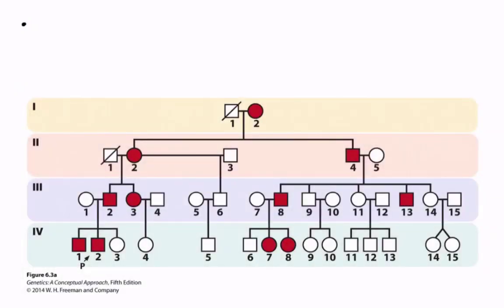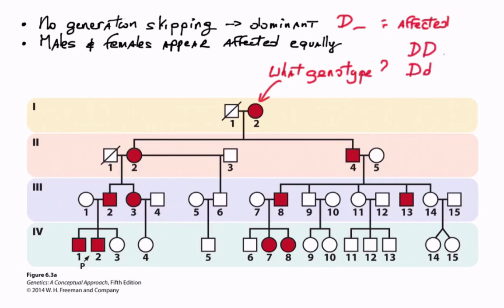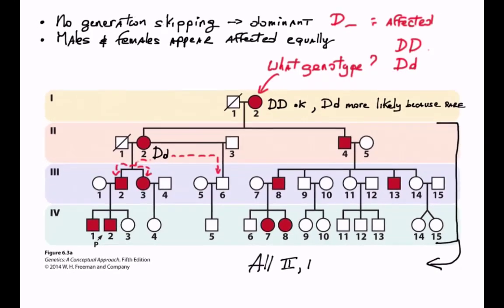Last, let's look at this pedigree. It displays a pattern of no generation skipping, suggesting that the condition is dominant. There is no obvious sex bias. Great grandma who is affected could be big D big D or big D little d. The latter is more likely since we favor the assumption that the condition is rare. In the next generations, all affected individuals fit the heterozygous big D little d state. We conclude that autosomal dominant is a satisfactory explanation.